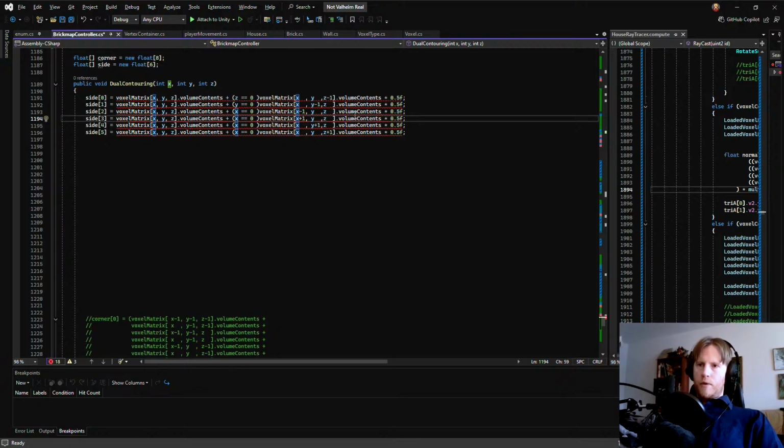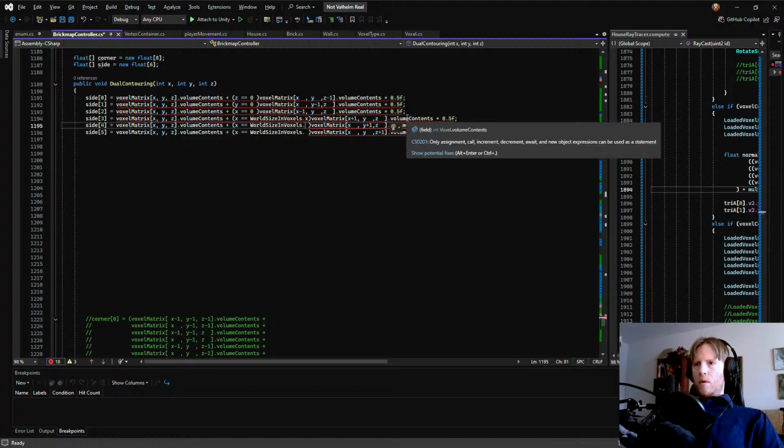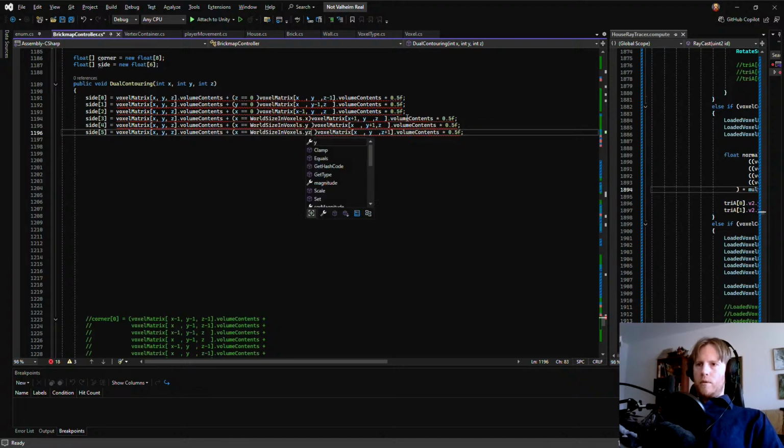And here it's if x equals world size in voxels dot x, I think. Y and dot z.